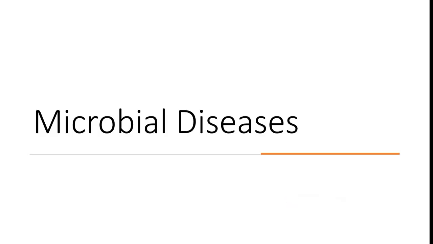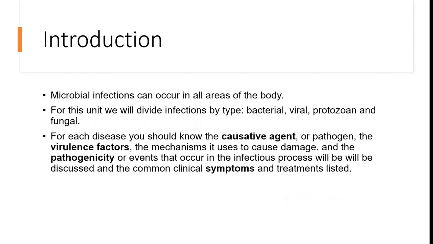In this video, we're going to begin our discussion of microbial diseases. Now, when we talk about microbial diseases, remember that this can occur anywhere on the body, and there are numerous diseases, more than we're going to be able to cover in this class, so we are going to limit the ones that we are going to cover, and I'm going to try to pick ones that are typical for a bacterial response, a viral response, protozoa, or even a fungus.